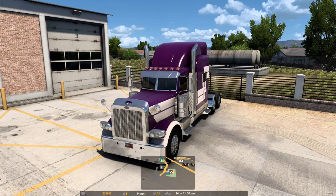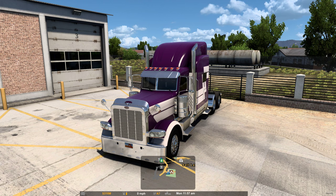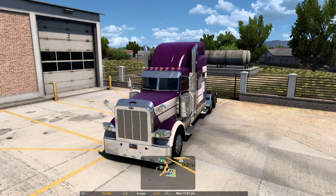Alright, so guys, that's going to be it for today's video. I want to get ahead and show off the Western Star 5700 Legendary Edition truck. My thoughts on the truck is it does need some work. It definitely needs more engine sounds. If they would fix the engine sounds at least, and maybe add a GPS to the truck, it wouldn't be bad. As far as the look of the truck, it looks great. It's a good looking truck. The outside, they done a really good job of the outside look on it.